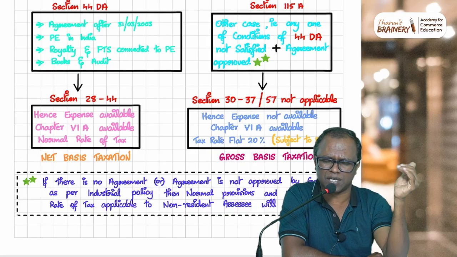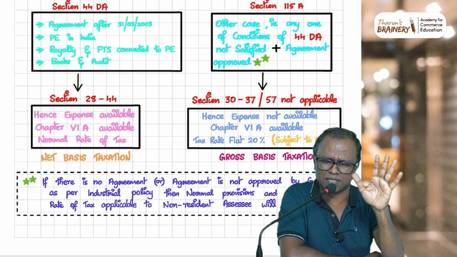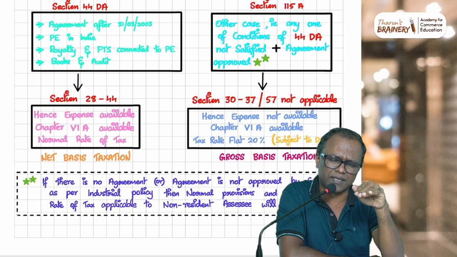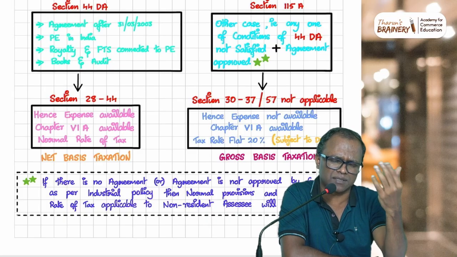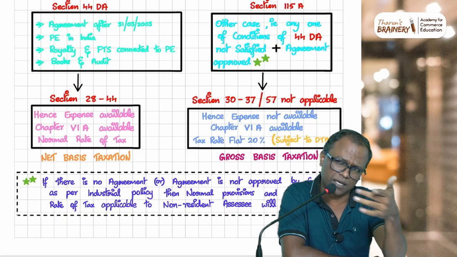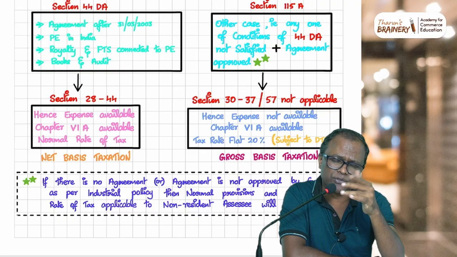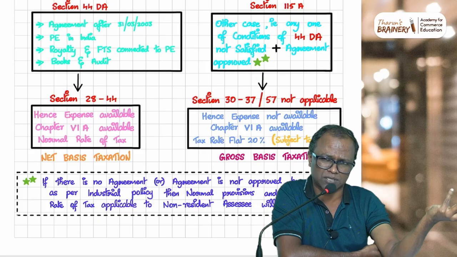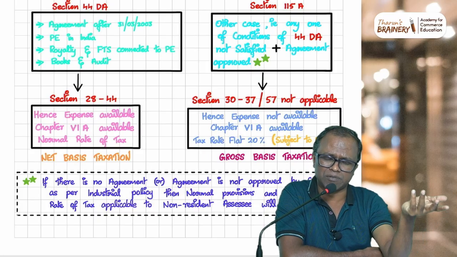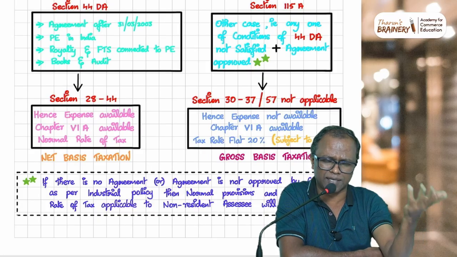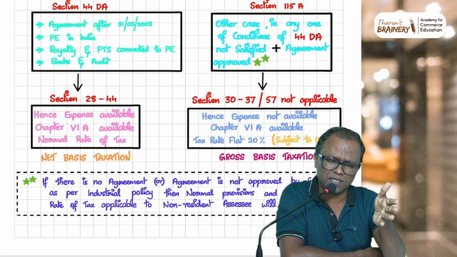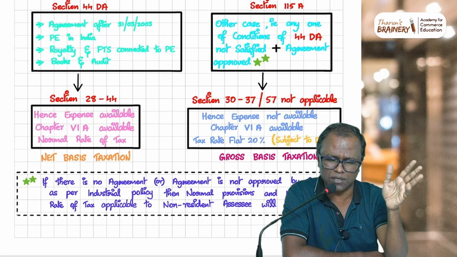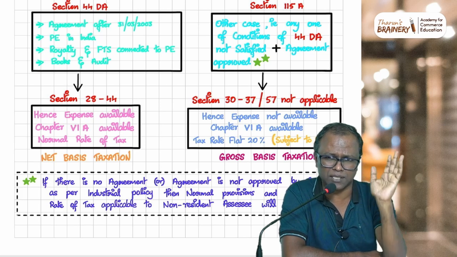Expense can be reduced from the royalty, and remaining income will be taxable at a normal rate applicable to that non-resident. If the question is silent regarding agreement, students have an option. Either you can put an assumption, it is assumed that agreement is entered and go to 115A. Or if you take an assumption there is no agreement, then you can take as per the normal provisions of the income tax law. This income can be taken either to PGBP or IFOS, because royalty and FTS, either you can take in PGBP or IFOS. You can claim expense and net income, normal rate. If it's a foreign company, 35. If it is a non-resident individual, slab rate. If it is a foreign firm, 30.